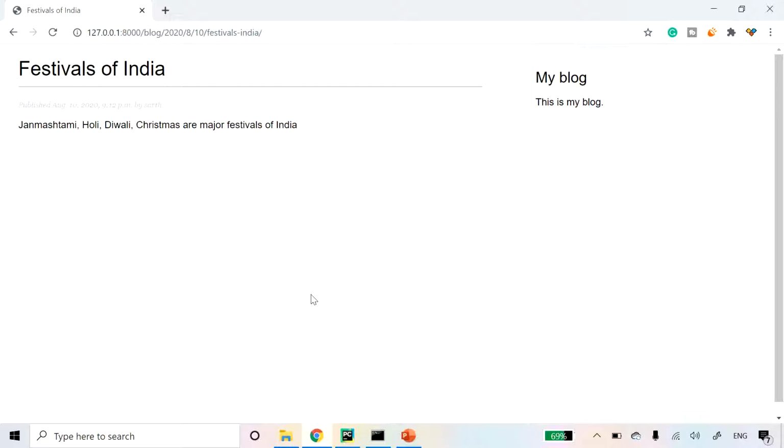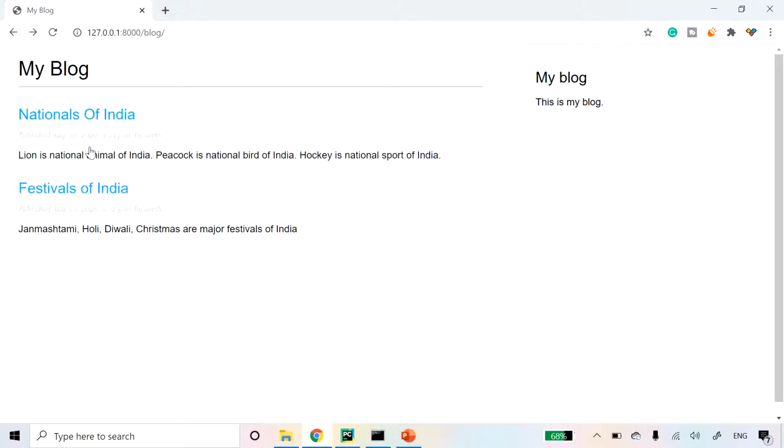Now the next topic, a very interesting topic, how to add pagination. When you start adding content to your blog, you might easily reach the point where tens or hundreds of posts are stored in your database. Instead of displaying all the posts on a single page, you may want to split the list of posts across several pages. This can be achieved through pagination. How? Let us know here by practically doing.